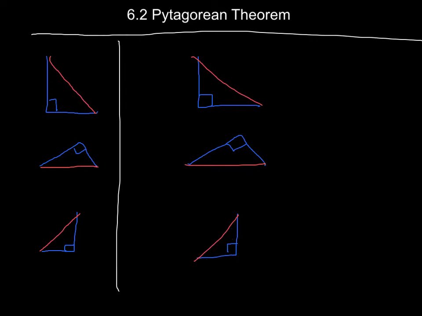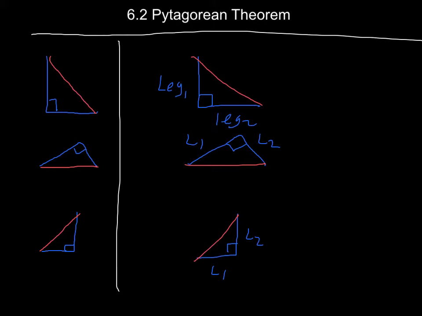Okay, so now we need some names for this stuff. The 2 sides that are in blue are called leg 1 and leg 2. It doesn't matter which side is which. If you want to make the long side leg 1 and the short side leg 2, that's fine. They're interchangeable. That's why they're both blue, because it doesn't matter. So this is L1 and L2, and we'll say this one is L1 and L2. I could have switched L2 over here down to here if I wanted to. They're interchangeable. What's not interchangeable is the red line.